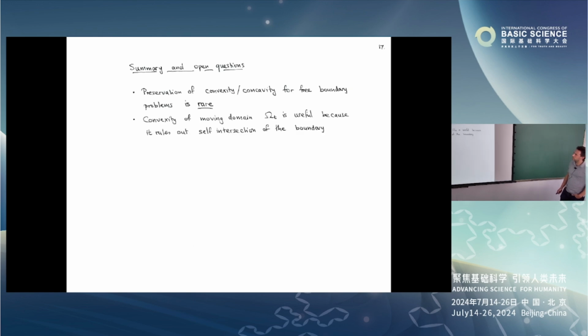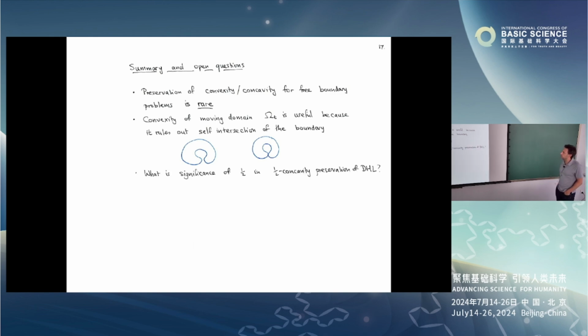Why do we care? We care about convexity. Something that's very useful about it is that it gives us some sufficient condition so that we can have solutions which don't have singularities which are too bad. And something that can happen where you have free boundary problems is that the boundary can intersect itself. And so suppose we want to come up with nice solutions which don't have this very bad behavior. Well, one thing we could do is insist that the initial data is convex and it remains convex, and then we don't have the boundary coming in and hitting itself.